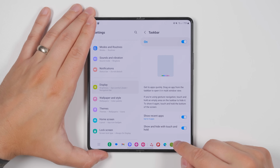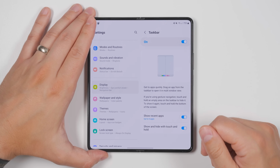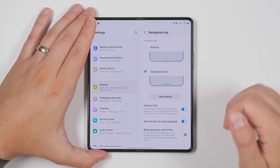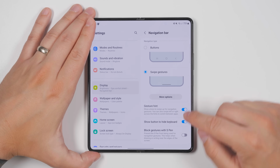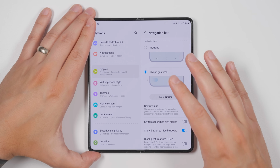That means you can long press next to the taskbar to hide all of the applications and give you more screen real estate. And if you want even more screen real estate, you can go back into the navigation bar menu and disable the gesture hint, which is this little bar here at the bottom. And that's how you can maximize your screen real estate on the Fold 5.